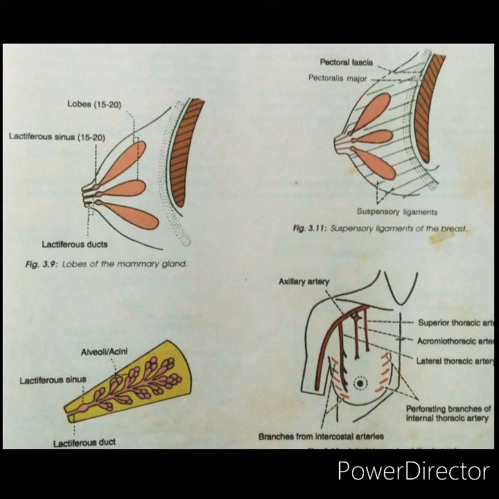Nerve supply. The breast is supplied by the anterior and lateral cutaneous branches of 4th to 6th intercostal nerves. The nerves convey sensory fibers to the skin and autonomic fibers to the smooth muscle and to the blood vessels. The nerves do not control the secretion of milk. Secretion is controlled by the hormone prolactin secreted by the pars anterior of the hypophysis cerebri.